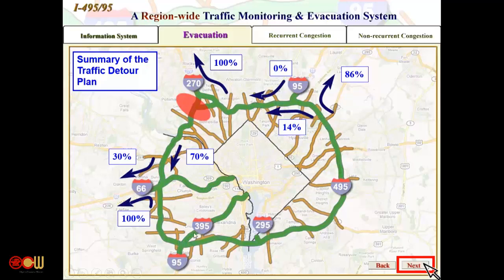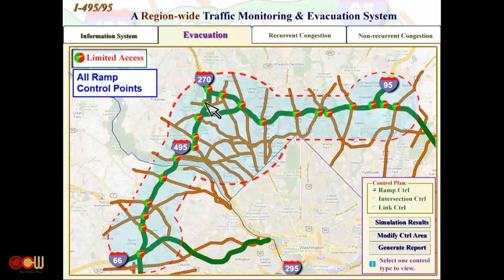Then we do not use the two evacuation routes. Apparently, for this impact area, the traffic could be detoured by using those three major routes, I-270, I-95, and I-66, as the impact is mostly in this area. And then in order to do control and management, what can you do? Well, you control so that too many vehicles don't come into the zone, and some you want to get off. So basically, it will be on-ramp, off-ramp control.